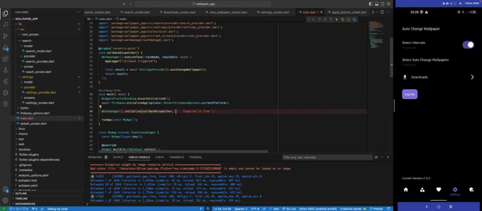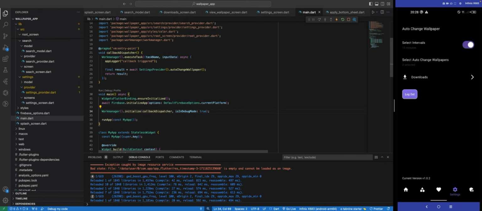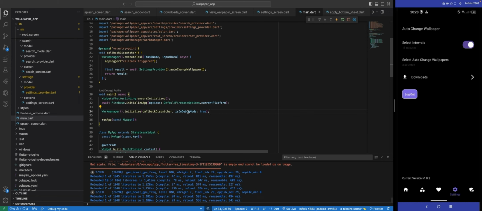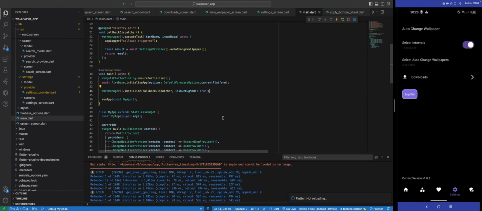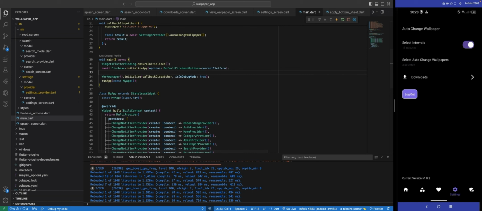Then from here, since I'm in debug mode, I'll set isInDebugMode, because whenever you're in debug mode, if you enable it, it will post a notification whenever the task is running, right? When you're in release mode, you're not going to see that notification, but I want to be seeing that notification, so I'm going to use isInDebugMode true. If you are deploying, you can just set it to false. But I think it will be handy to leave it as true, so that even in release mode, the user should be seeing that notification to be sure that something is running. This is pretty much the only thing you need to do. You don't need to touch any other thing again.